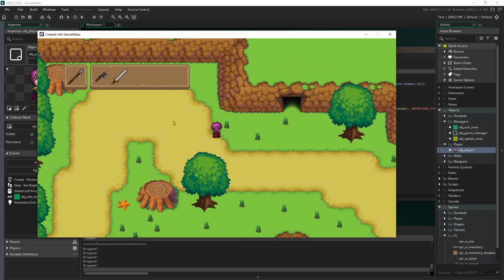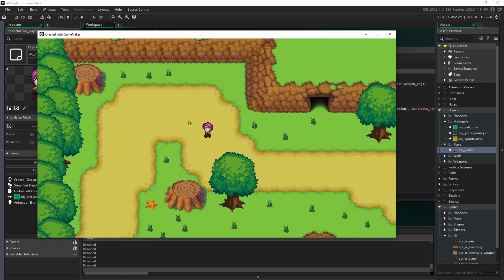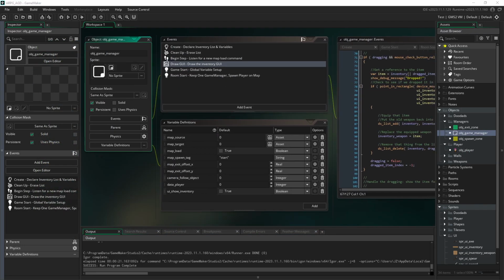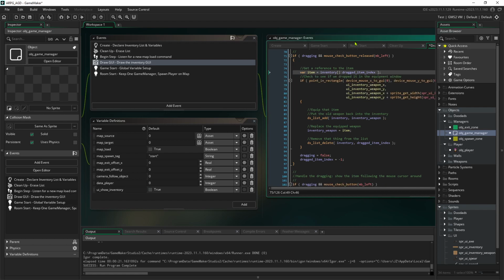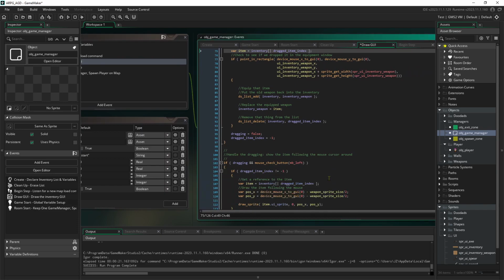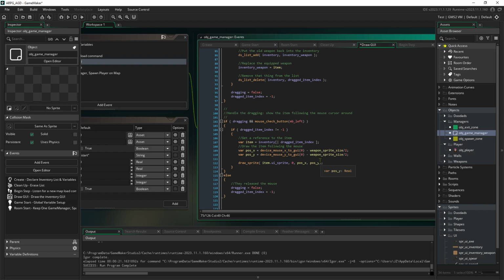And there we have it. We now have a functional drag and drop equipable inventory. And I know this video is kind of long, but that was a bit of a monster for us to put together. And so if you have any trouble with the code, just check the description for the finished code, because this was an incredible amount of code.